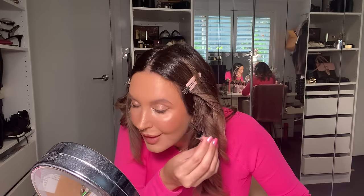I finish my eyes with a clear 24-hour brow set gel, combing my lashes and then my brows into place. I like brushing my brows up a bit to make them look thicker, but not the overly surprised look that's trending. I try to steer away from trends and just do what flatters your features.